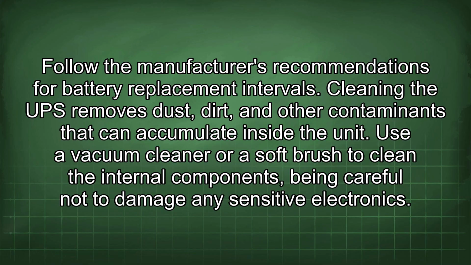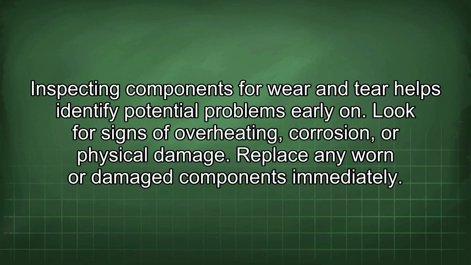Cleaning the UPS removes dust, dirt, and other contaminants that can accumulate inside the unit. Use a vacuum cleaner or a soft brush to clean the internal components, being careful not to damage any sensitive electronics. Inspecting components for wear and tear helps identify potential problems early on. Look for signs of overheating, corrosion, or physical damage. Replace any worn or damaged components immediately.